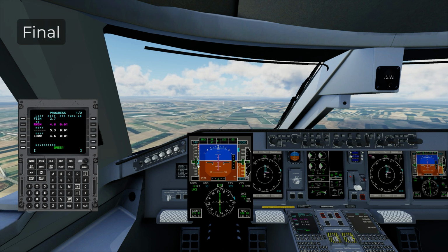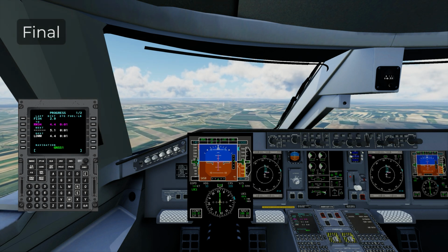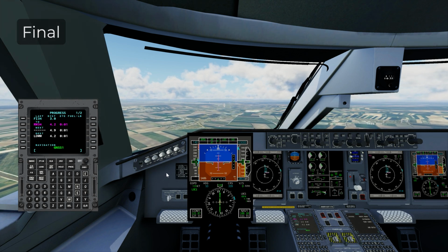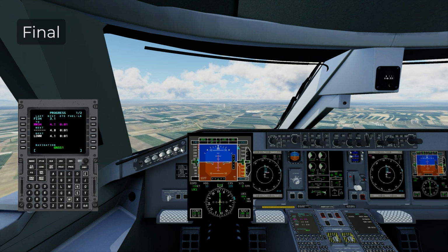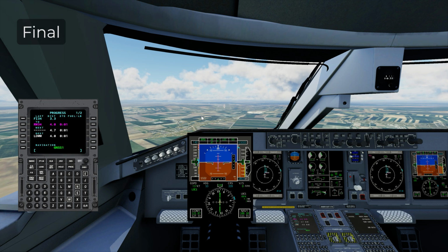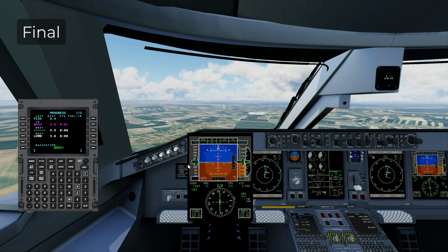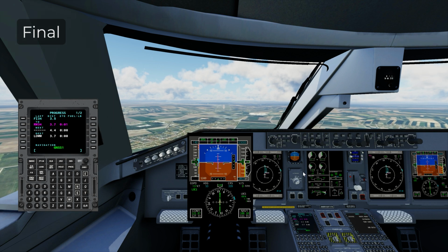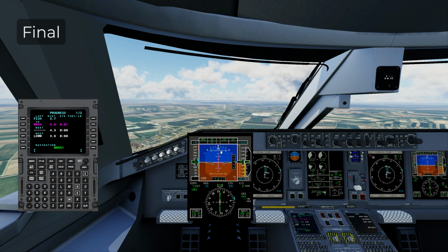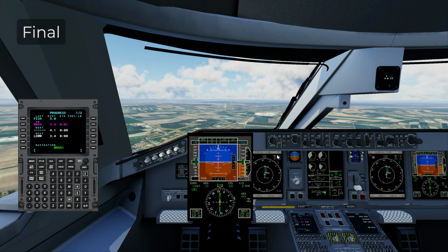Now on the paid E-jets, you wouldn't have to guess what the speeds would be. You'd be able to calculate them on the EFB, and the FMS would automatically set them for you. And the EFB would even calculate how much runway length you need for your landing based on your landing weight. As we don't have any V-speeds on a PFD, we're gonna have to do some guesswork. From my past experience, I'll set it to 140 now and then 135 for the actual touchdown.